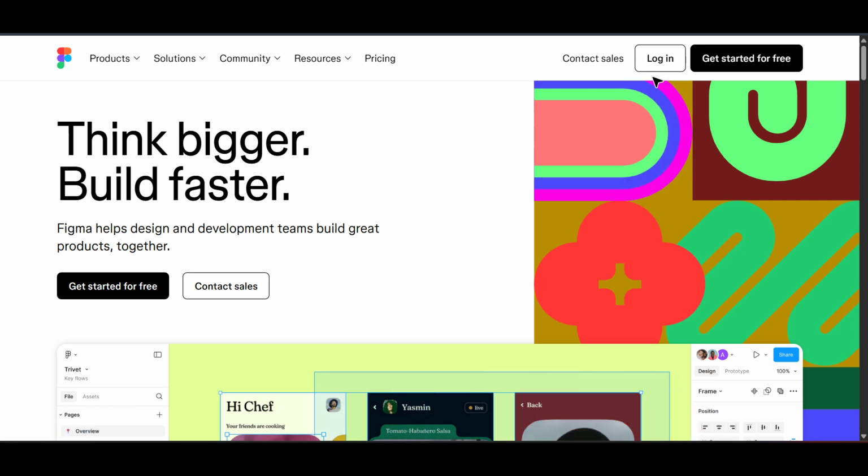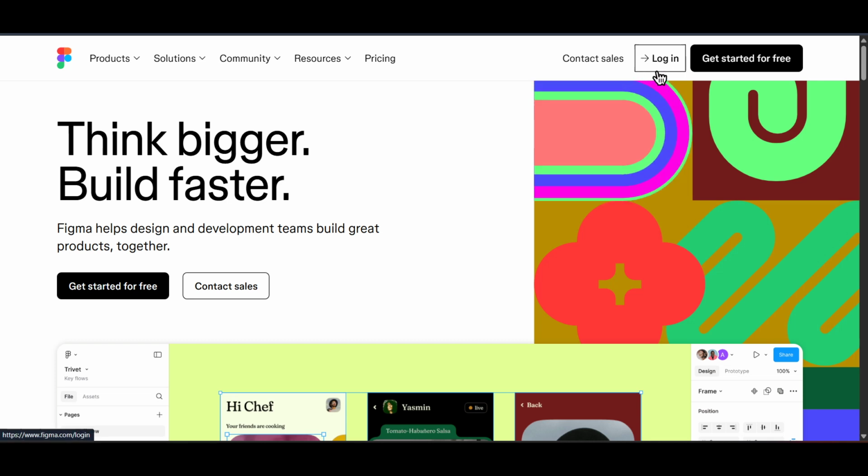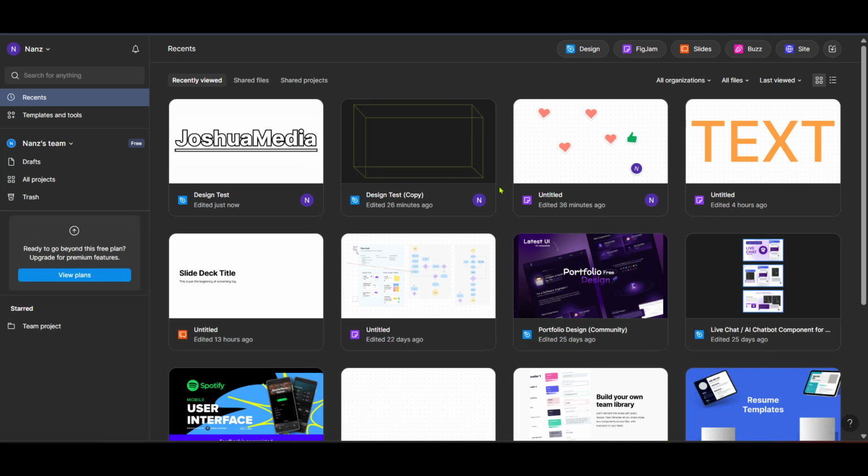Now that you're logged into Figma Home, take a moment to get familiar with your files and projects. For today's demonstration, we'll be navigating to a FigJam file. If you're unfamiliar, FigJam is Figma's online whiteboard tool designed for brainstorming and collaboration. It's a particularly useful place to add annotations because it fosters teamwork and creativity in a visually engaging way.